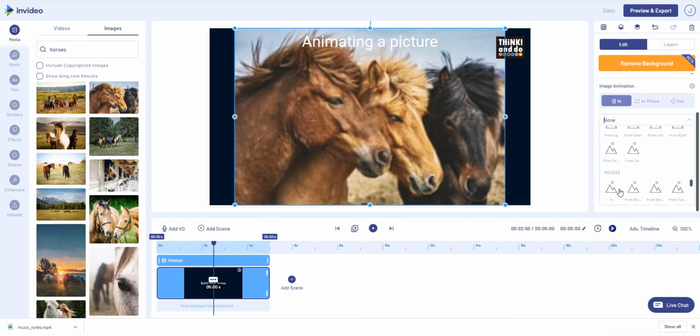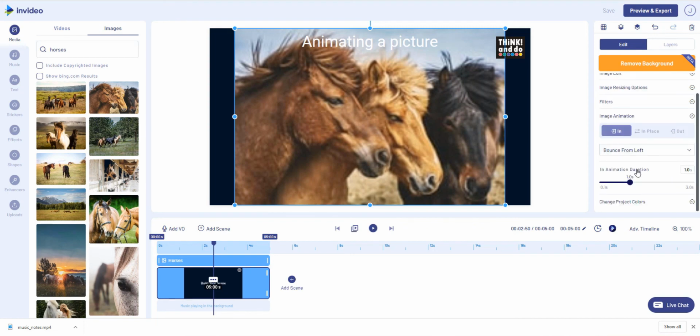So we're going to just do a very, very simple thing here. We're going to bounce it in from the left. Okay, we then get the ability to adjust the duration. I'm going to leave it at 1 second because I'm simply going to do 1 second on, 3 seconds on the surface and 1 second out. Now I could make the time longer by dragging here or changing the value, but I'm just going to leave it at 5 seconds, because it's just an example. So bouncing from the left, duration 1 second.